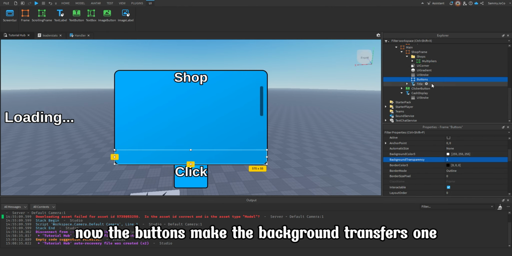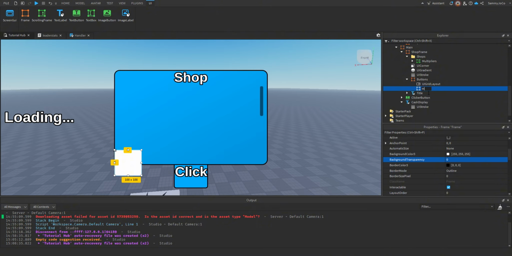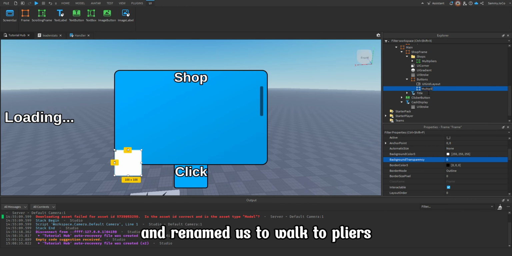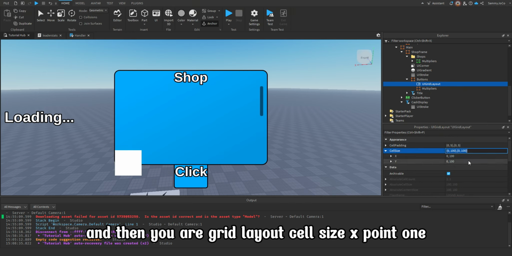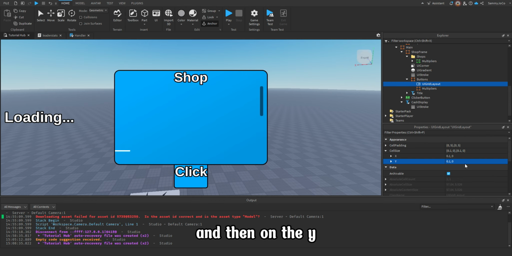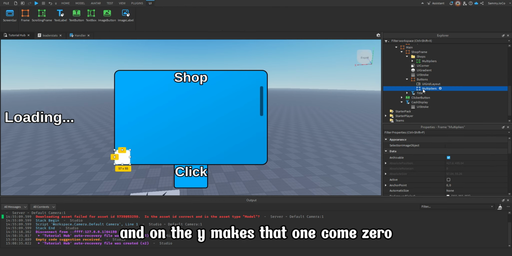Now the buttons, make the background transparency 1 and UI grid. And add a frame and rename this to multipliers. And then in the UI grid layout, cell size X 0.1, and then on the Y, make that 1,0.